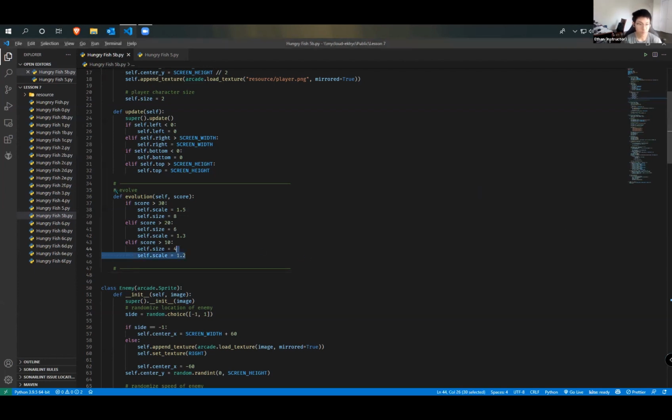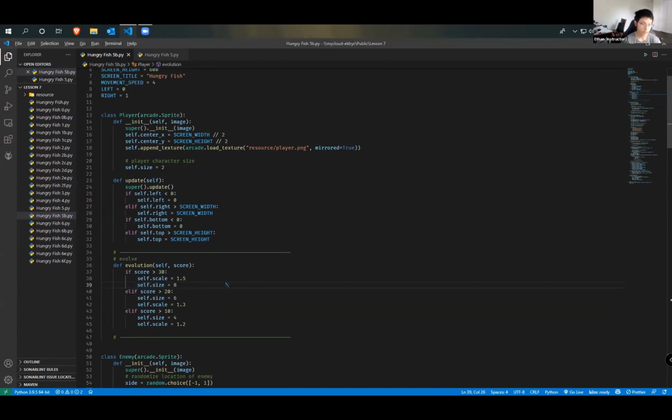All right. Not much has changed in this. So what do we have here? Self.scale. As you can see, this is the only thing that's different from the previous piece of code.